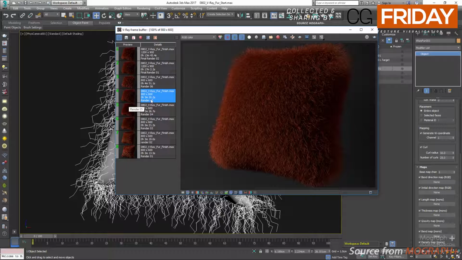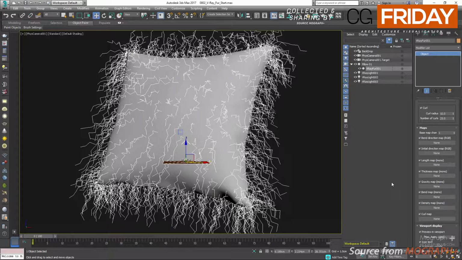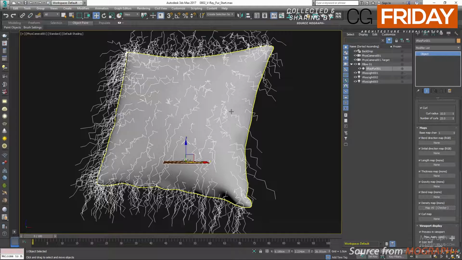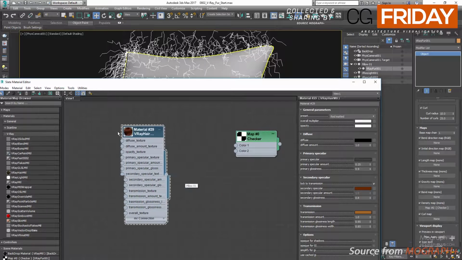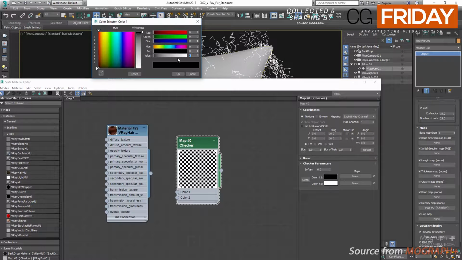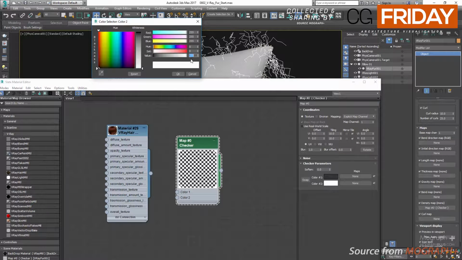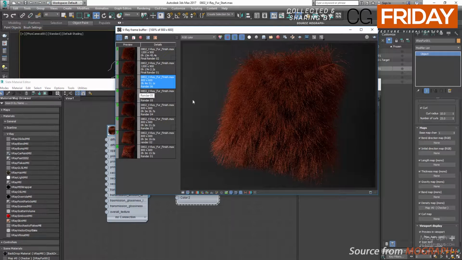And in the maps rollout, we can control different properties of the strands using textures. For example, let's try controlling the density of the strands with a map. Let's use a checker map. And now drag the checker map to the material editor. Set the tiling to 10 and 10. Change color 1 to a dark gray with a value like 8, and color 2 to a value like 51. Now if we render the scene, we're going to get render 06, and you can clearly see the checker pattern controlling the density of the hair.